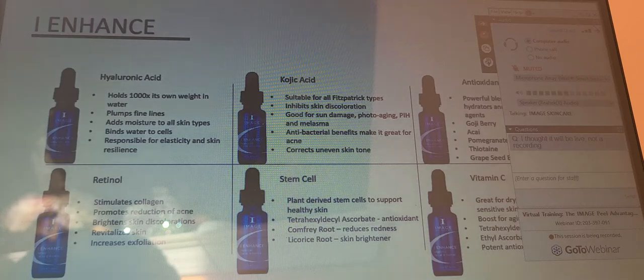The antioxidant enhancer has 15 powerful antioxidants. And just basically, here's what an antioxidant is. We come in contact with smoke, smog, pollution, and all those. And we also have some intrinsic factors too, like bad diet, and there's smokers and drinkers. These are all things that cause cell desquamation or cell degradation. And what antioxidants do is they're pollutant protectants. They will neutralize the free radicals that are floating out there that damage our cells and prevent them from latching onto our skin cells and destroying them. So antioxidants equal pollutant protectants. That's why everybody can use a little bit of that.